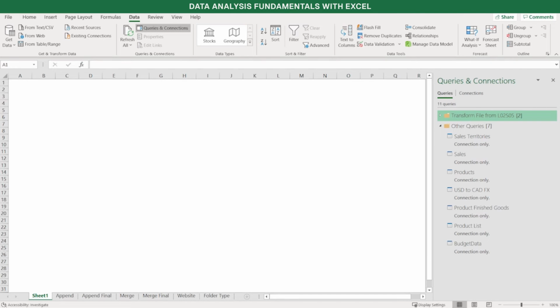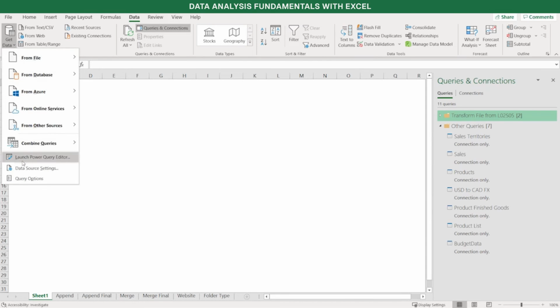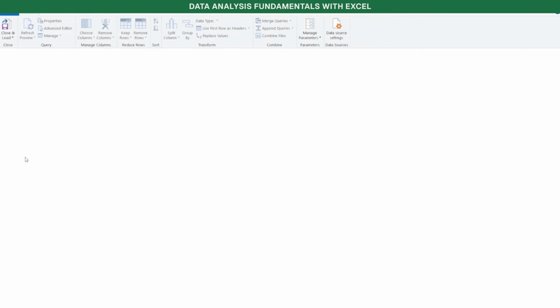So right off the hop in the lesson introduction, I mentioned that there are some very interesting features inside of Power Query that really allow you to organize your queries and document them effectively right within the tool. So let's go ahead and take a look at some of the things we can do to really improve the long-term maintainability of what we've built out. So I'm going to go back into my Power Query editor. I'm going to go over to Get Data and say Launch Power Query Editor.